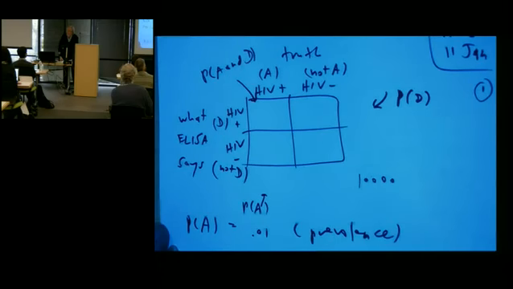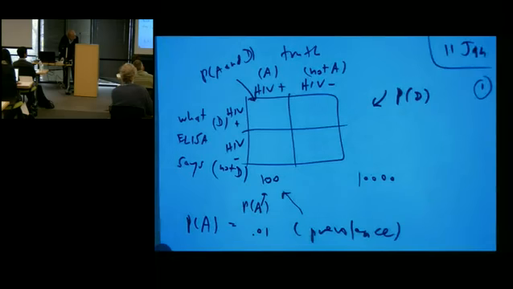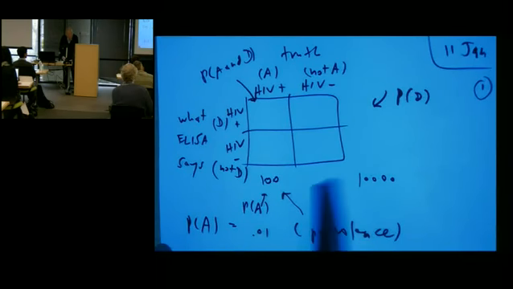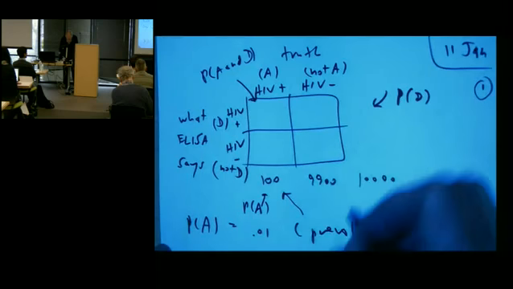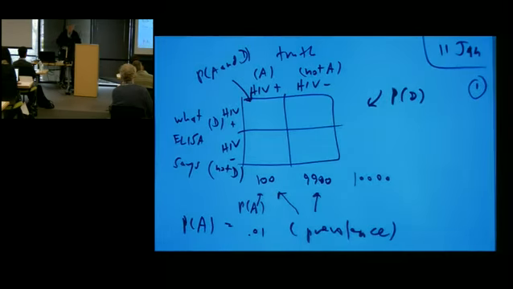Take 1% of 10,000, which is 100. So that number goes right there. That comes directly from the prevalence. And can I fill in any of the other numbers now? If that number's 100, then this number has to be what? 9,900. So the column margins of the table, as people call it, come directly from the prevalence. Can I use the prevalence information to get anything else in the table, or have I exhausted its usefulness? The prevalence information can't help me any farther.